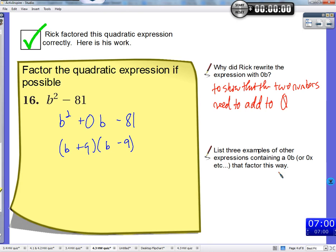That brings up an important point, though. So let's just go off of somebody have one example. Who has one example? B squared minus 16. B squared minus 16. Okay, how does that factor? B plus 4, b minus 4. And they're going to multiply to make this, and then they need to add together to make nothing. 0.